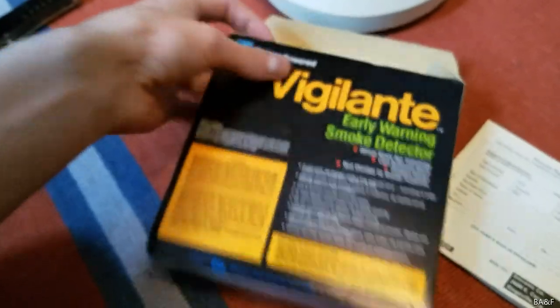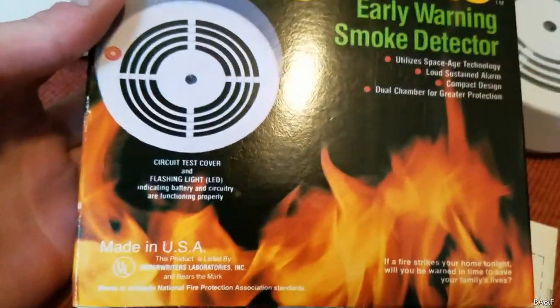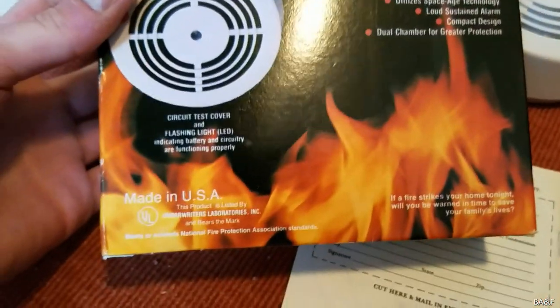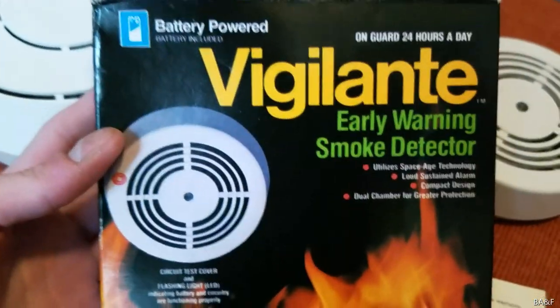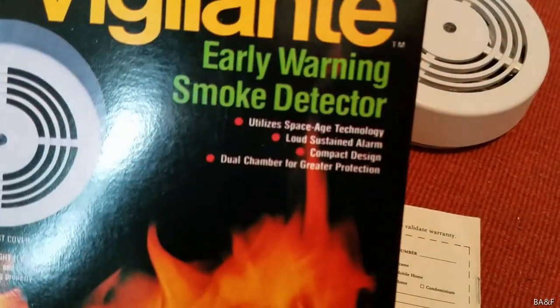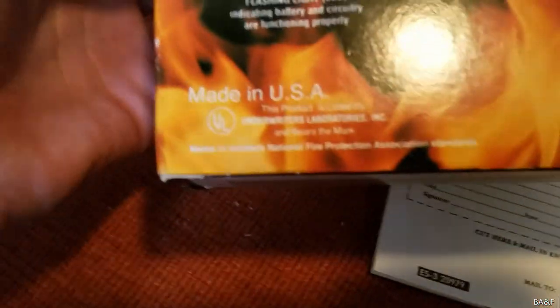Actually, I didn't even show you the entire box either. So here's the front of the box. Cool design. Very similar to the box of the Z700, the very first Vigilante model, but much smaller. So, it utilizes space age technology. I wonder if that's a reference to space age electronics. Another fire alarm company. And then the back.